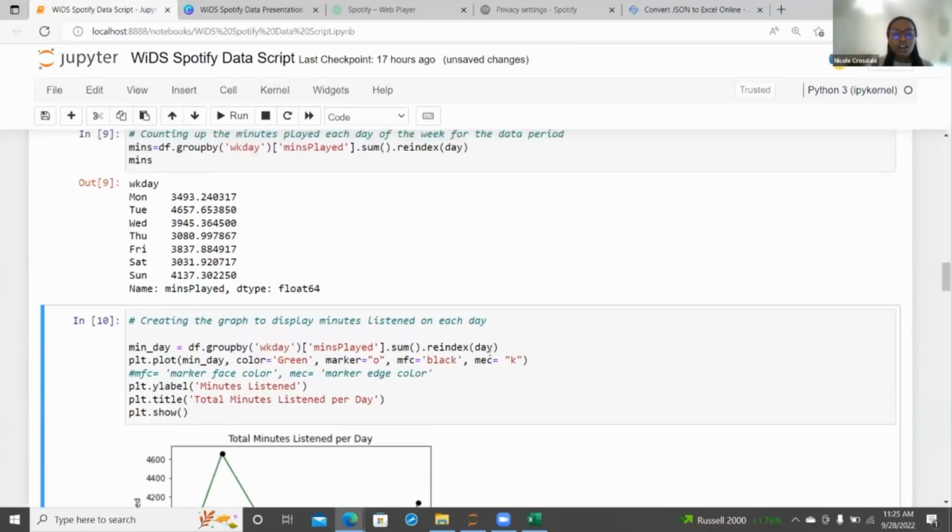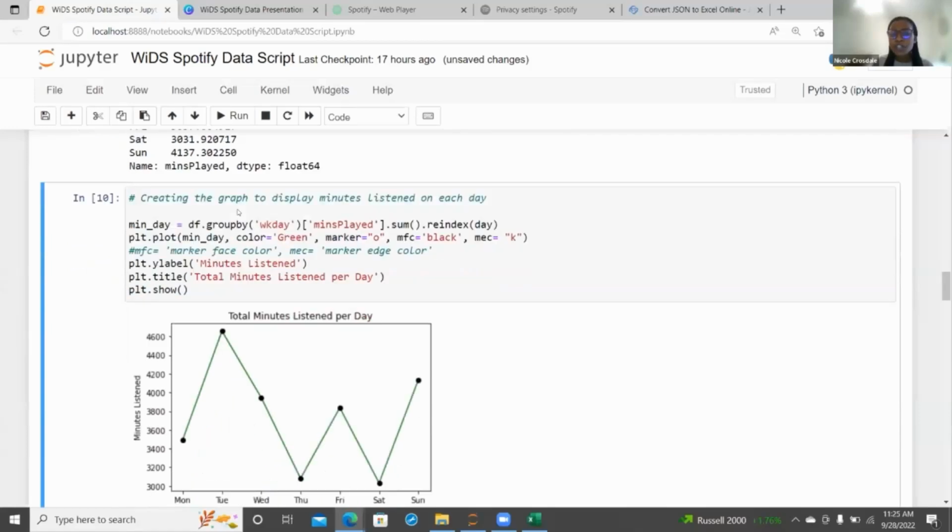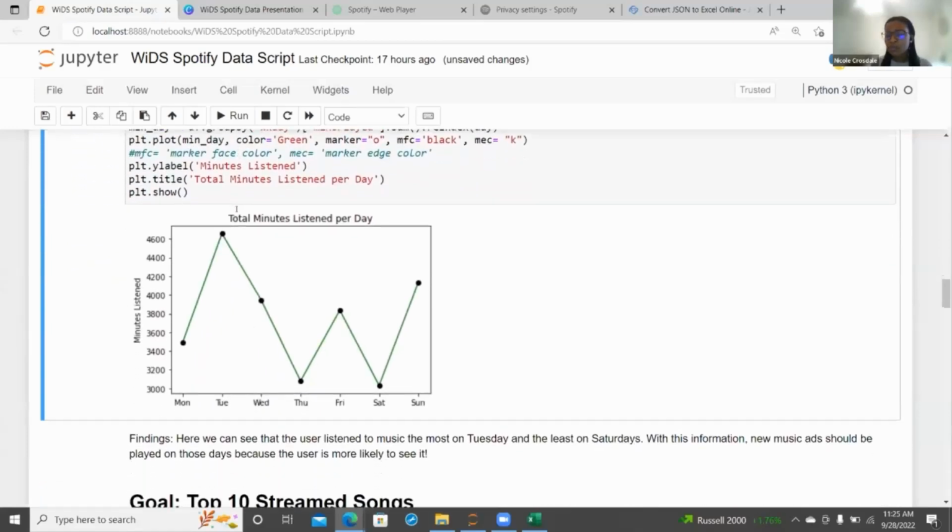So here, obviously, you can see in this table what day of the week you listen to songs the most. And that's on Tuesday for this example here. But if you're showing this to someone and they're just looking at it really quickly, going through reports quickly, you want to make sure this is simple for them to see. So I felt like this was the best way to really understand the data quickly.